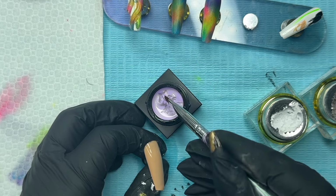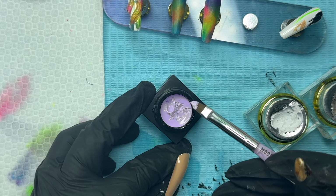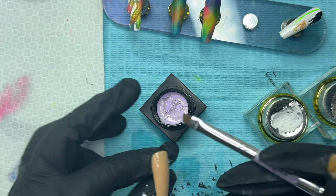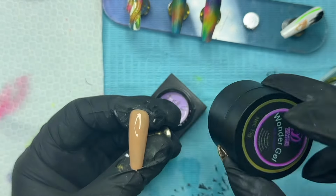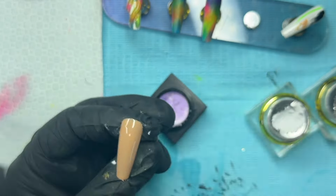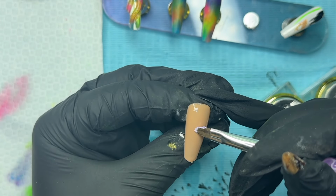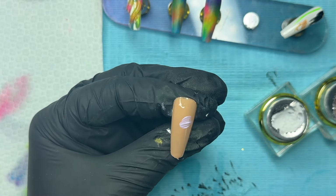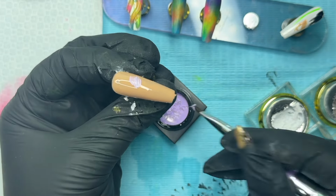And you can see it's creamy, but it's not a texture gel type. I don't know what to call this. But like I said, it's not like the 3D jelly, but it's somewhere in between. Let's see, I remember how to make it. See, it gives you the little ridges in there so that it gives it kind of a texture.